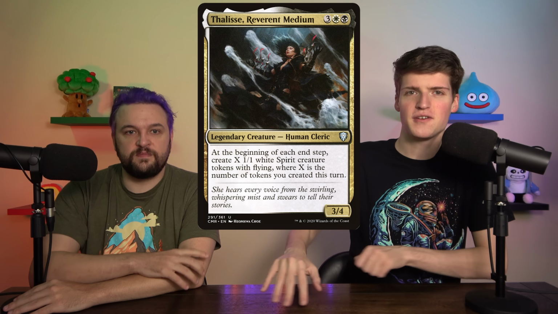We put a million, just like pay four, get four tokens. So whether you have Thalisse or not, you're always going to be able to just play a spell and have a bunch of tokens at once. Yeah, exactly. And that's what you want to be able to do.